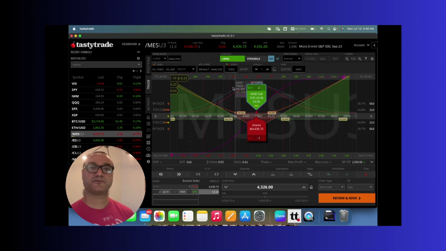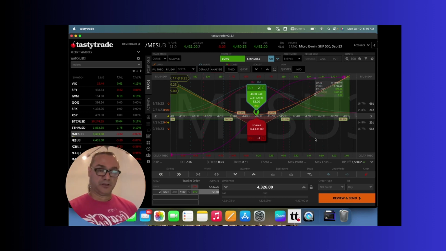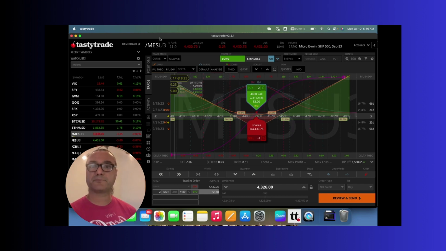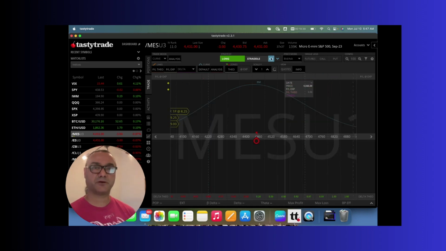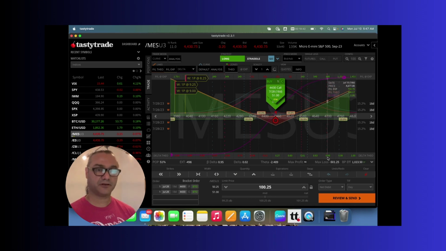Also, keep in mind that this is in the futures market, which has more leverage than doing options in stocks or than trading stocks. And this provides you with plenty of opportunity out there. We have futures and SPOOs, we have NASDAQ, we have crude oil, we have gold. So there's plenty of opportunity out there to use the futures market. I'm going to go back and create the straddle. Let's take a look at the buying power again. It is kind of amazing. Okay, 1023 for the exact same trade.